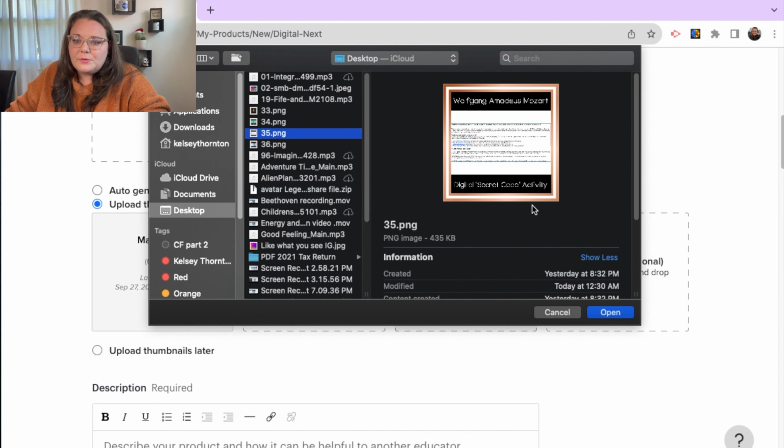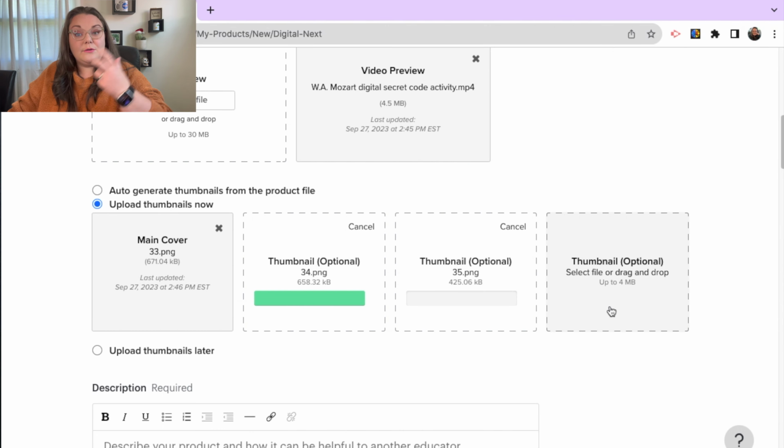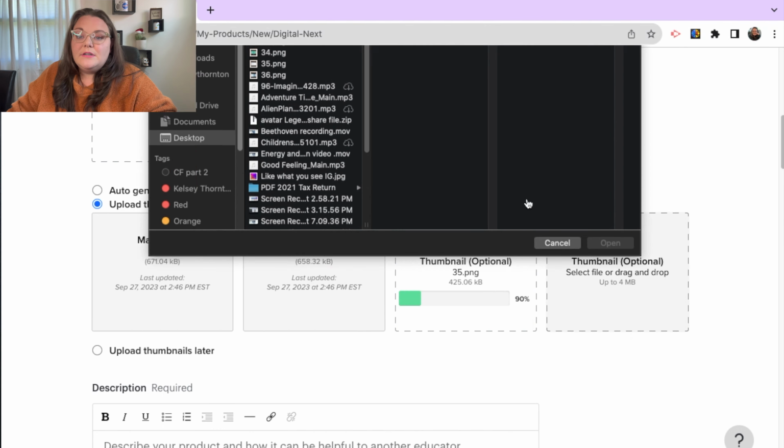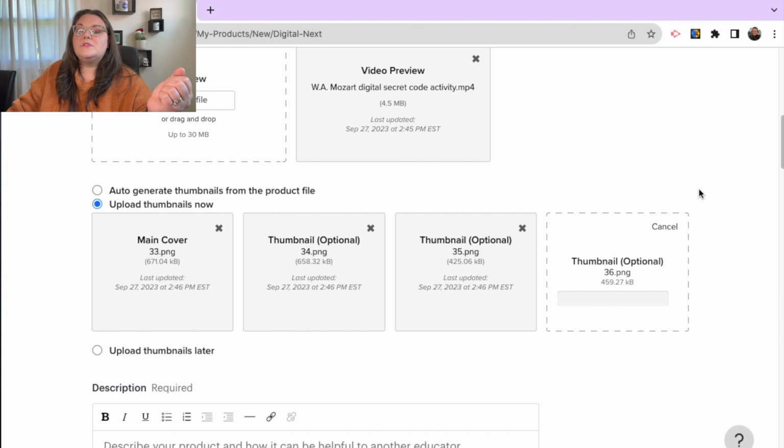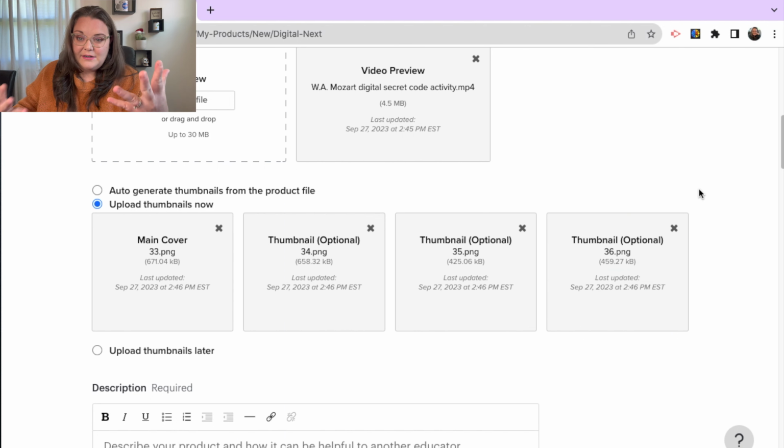And then we have part of the reading excerpt. And then we have the final page, which is just a screenshot of the secret code with the puzzle. So again, nothing is interactive here. It's just the pictures, so that way teachers can have a good sneak peek at what you have to offer. And then I put the video on there because it's a digital resource. I screen recorded it and was able to show on the video how the puzzle works.